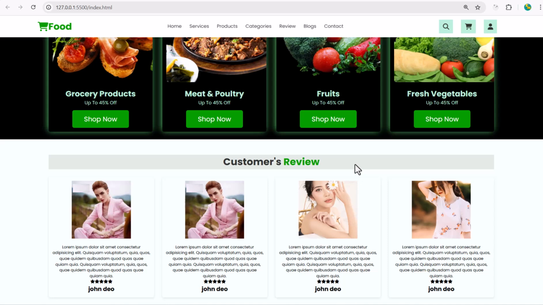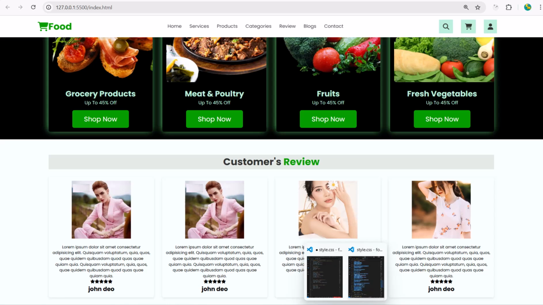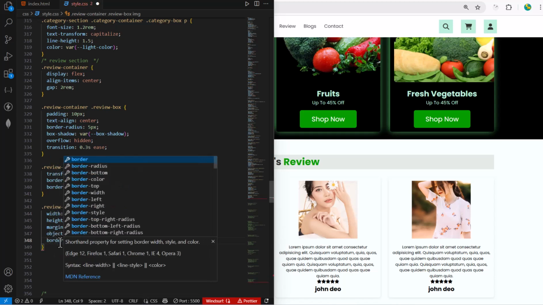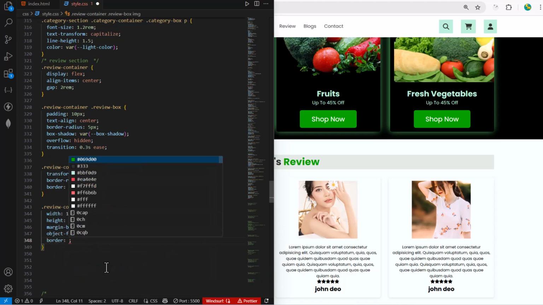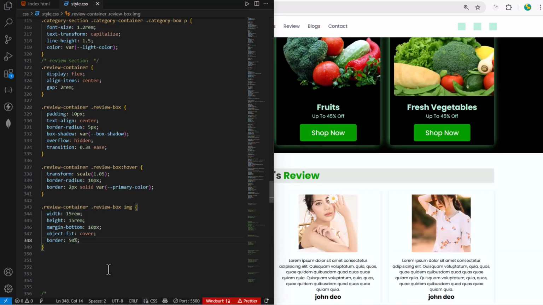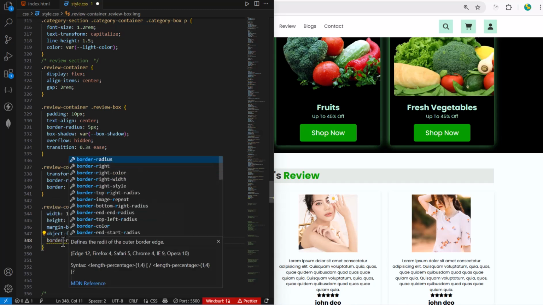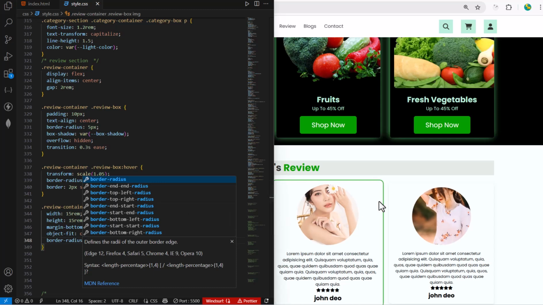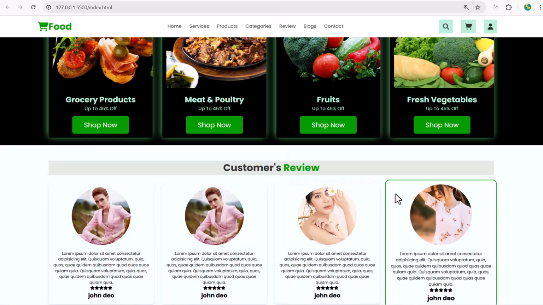So to make this image circular, what we are going to do is we are going to use border 50%. Take a look. Yep, border radius, sorry. Take a look. Awesome, right? Yes, cool.